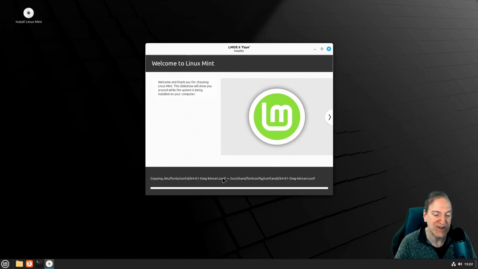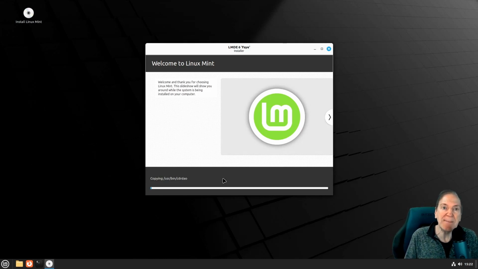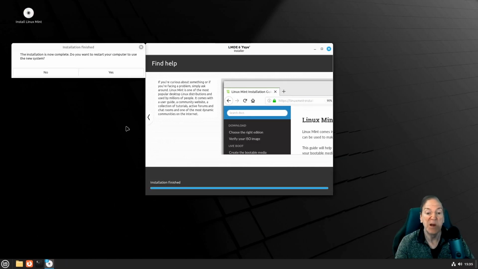I can see it looked like it was the 6.1 kernel there. I didn't quite catch that, but pretty new looking kernel, relatively. So I'm going to just let it do its thing, and then I'll be right back when it's finished. Okay, and it looks like our installation is finished. So I'm just going to come up here and click the yes button here, let it restart. I'm going to also remove the ISO, and then we'll reboot, and I'll be right back.